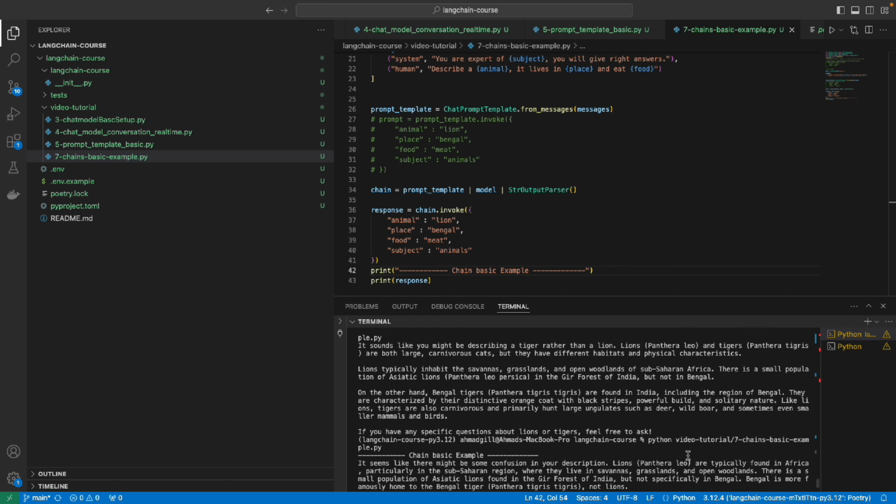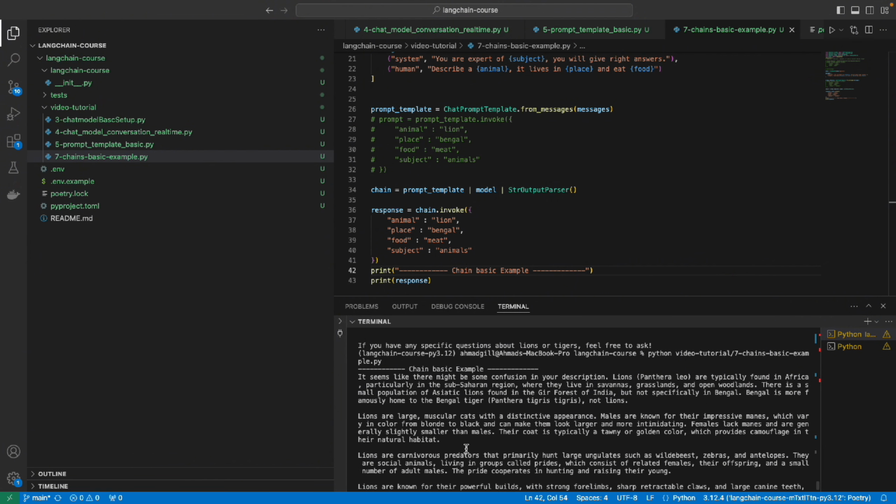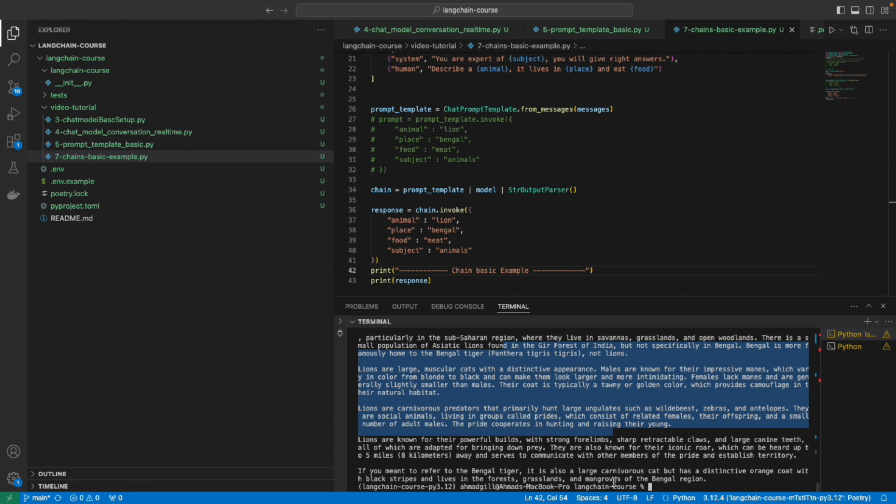Okay, so here I'm running my code and I'm getting pretty much the same response here. You can see, and this is exactly called the LangChain Expression Language. In the next video I will explain how this works behind the scenes. But this is the basic example for now.